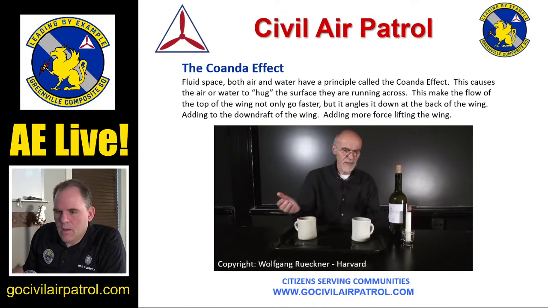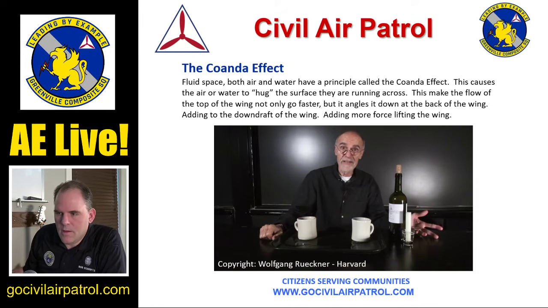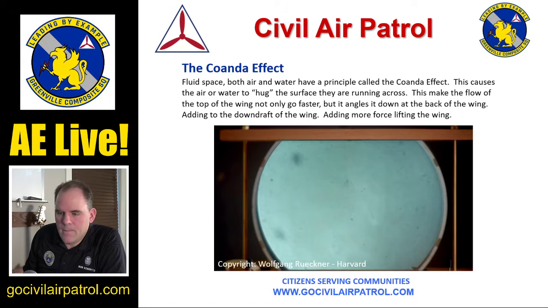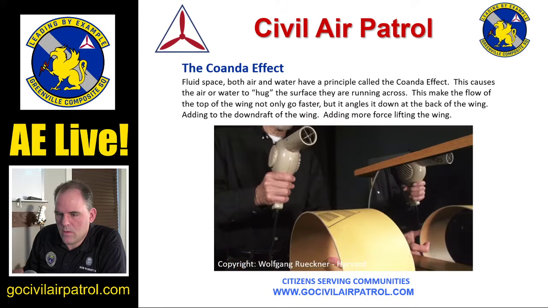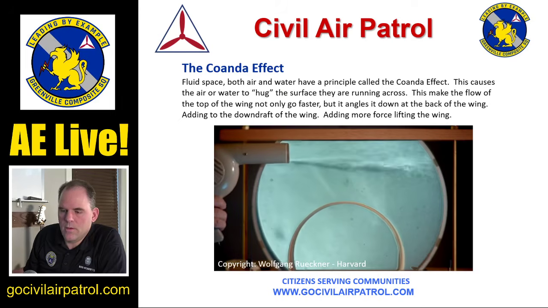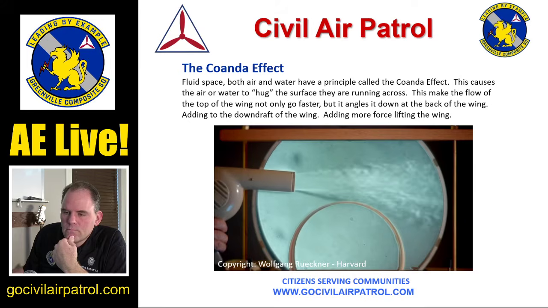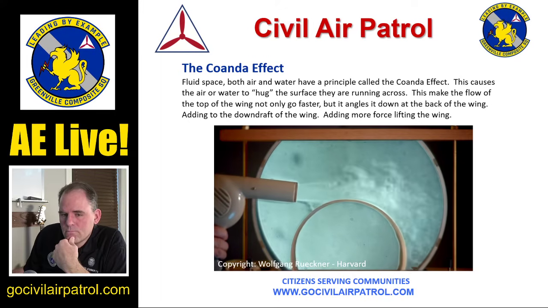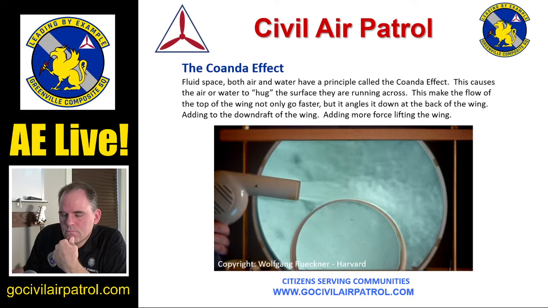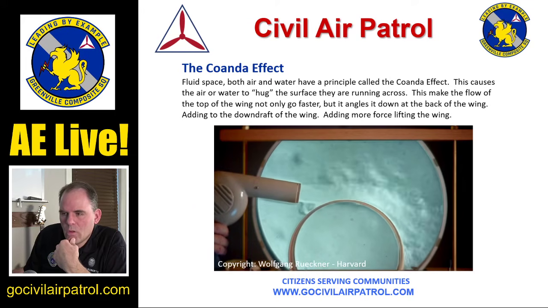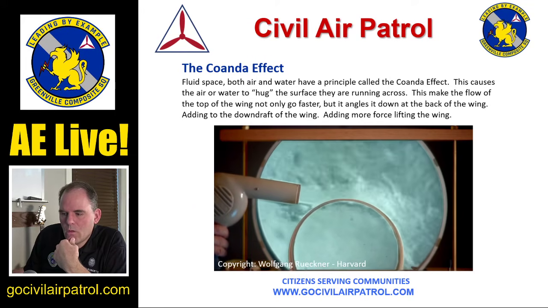What do these two things have in common? The Coanda effect. We can use our Schlieren optics setup to actually see how the air flows past an object. Here's a cardboard cylinder, and my source of air is going to be simply a hair dryer. As I bring the hair dryer closer and closer, you see the flow of air is straight, but when it is close to the object itself, the air gets deflected downward. It follows the contour of the cylindrical object.